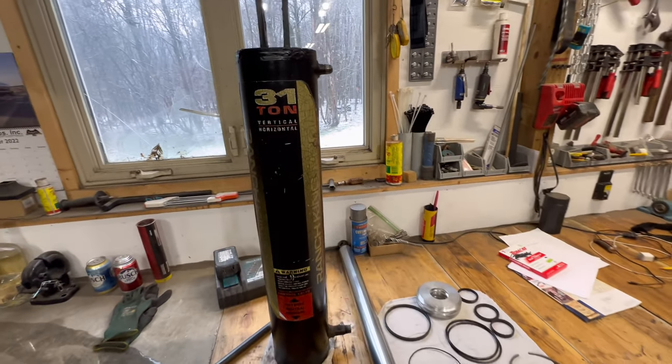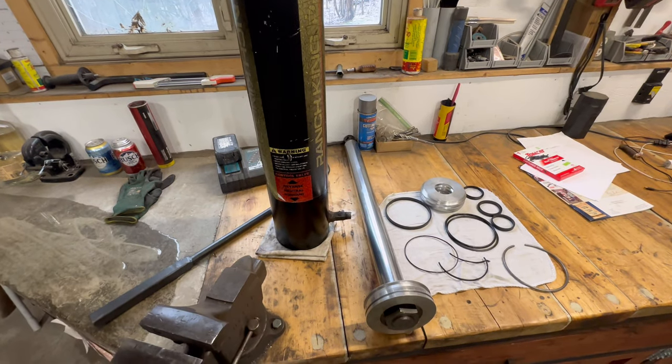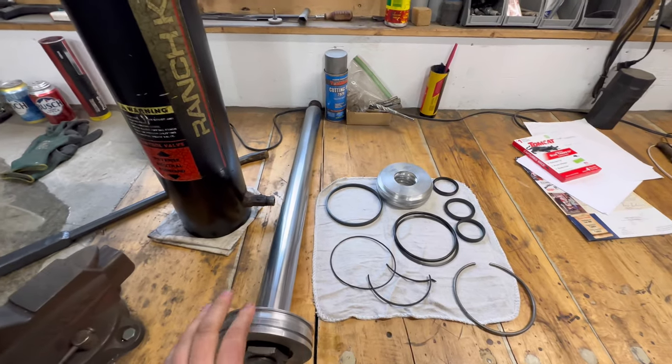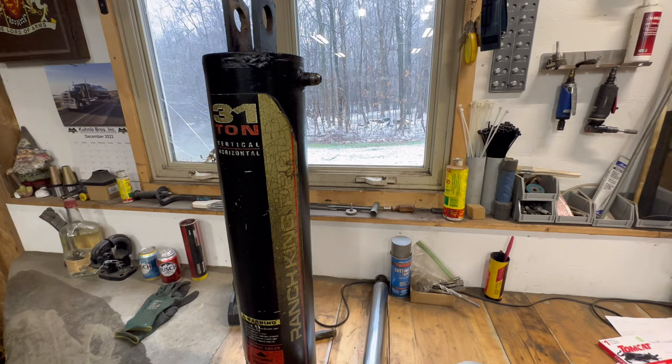This is the cylinder from my old splitter. I didn't think I'd be able to use it, but I think I can make it work. So I'm waiting on a seal kit for it because we got to take it apart anyway. So we're going to redo the seals and then I'm going to figure out how I can make this work.